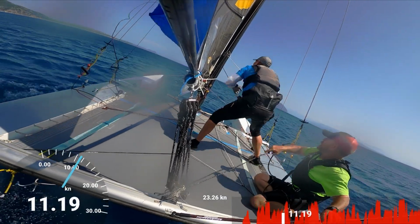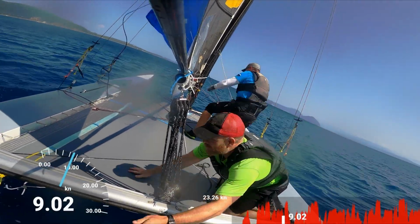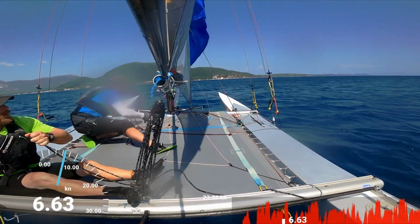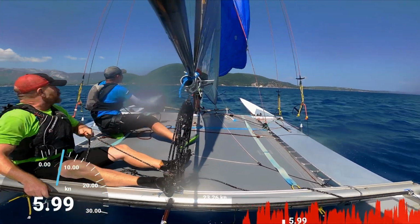Marco's got a good stable stance there for the hoist. We're going straight into a jibe here as soon as the spinnaker is filled. We're drinking to that new Supercat.